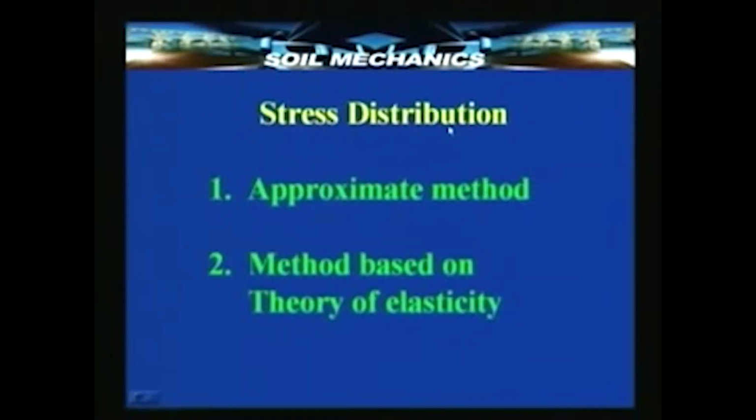So, this is the stress distribution which we want to determine, the one which is arising due to the contact pressure, which we shall be taking as uniform. Now, there are two ways of computing the stress distribution. One is an approximate method, an empirical method. Another is a more rigorous method, which is based on the theory of elasticity. The relative importance or the relative advantages of these two methods is more than obvious. Let us see.